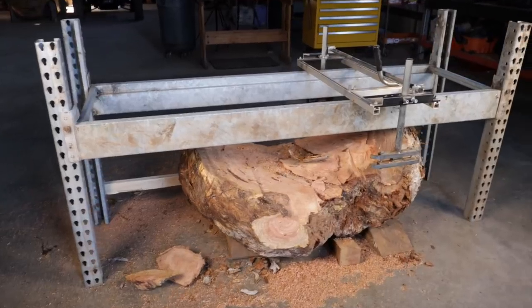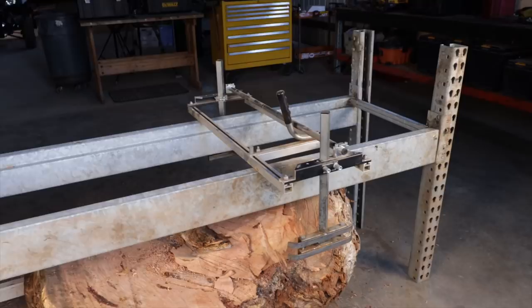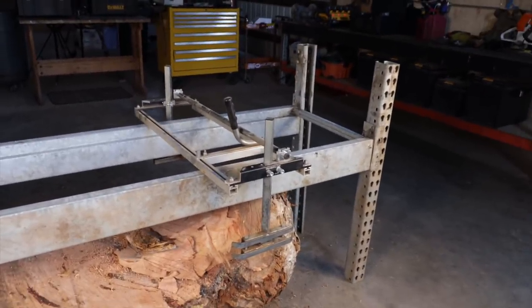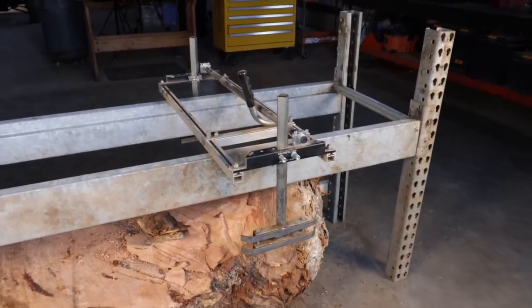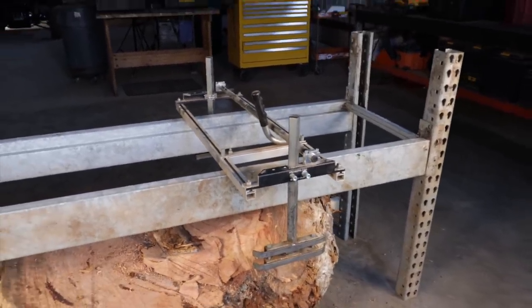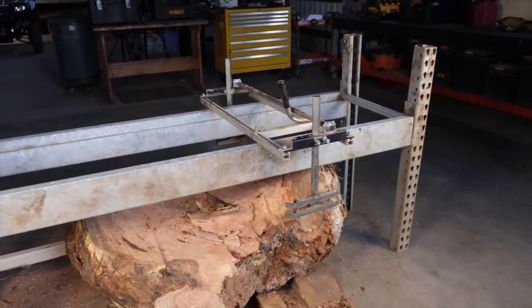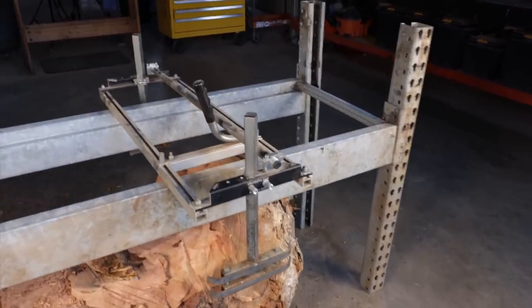This setup was a bit of a head scratcher. Now the obvious question is, why don't you use the Lucas saw mill? Well, I could easily do this with the Lucas saw mill. However, I wanted to do this with the Alaskan because this one is more attainable by most guys. You probably already have a chainsaw, so for a couple hundred bucks, you can get yourself a Granberg and you can mill. I milled a whole timber frame cabin with it, and I know other guys that have as well. So that's kind of why I wanted to go with this.